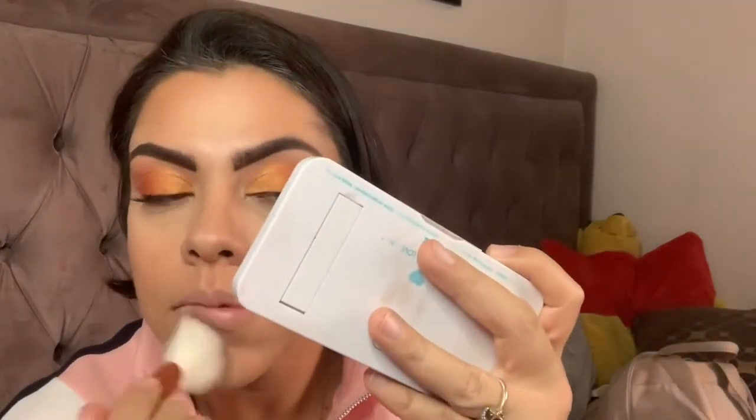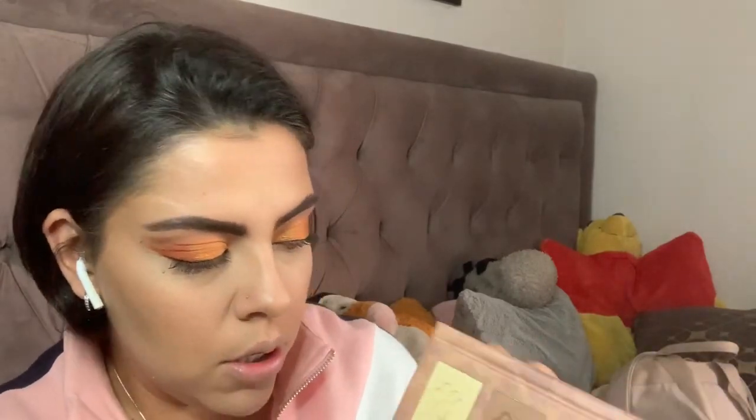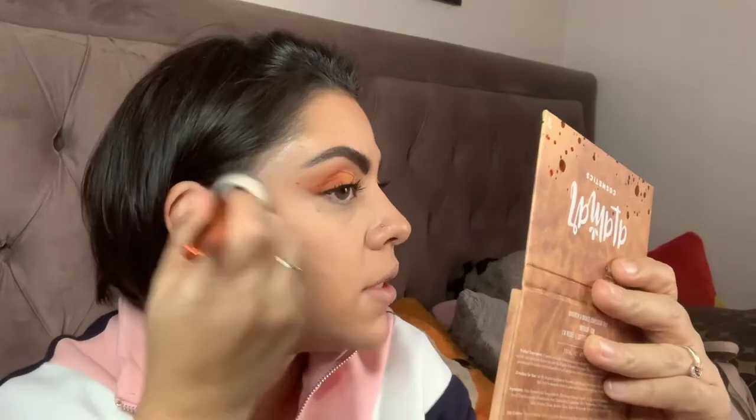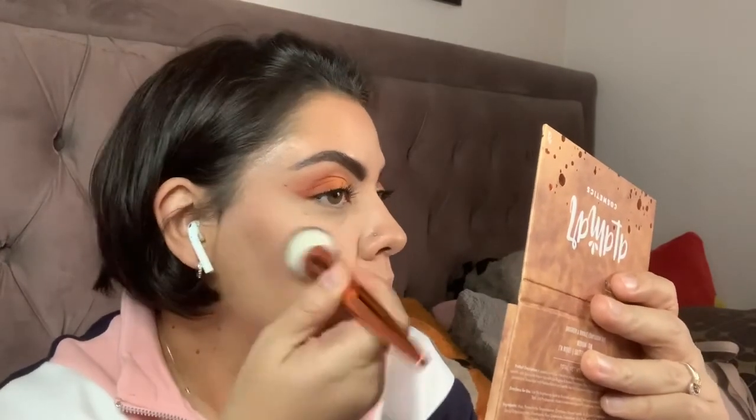Okay. Okay. So if this is the bronzer brush, so let's go in with the bronzer here. So I think it's, yeah, Soltera, this one right here. Gonna go in and tap it up. Ooh, it's pigmented. It's nice. That's nice.